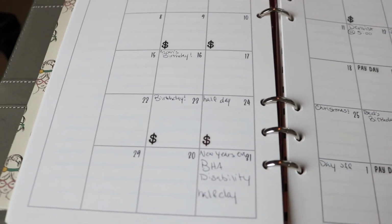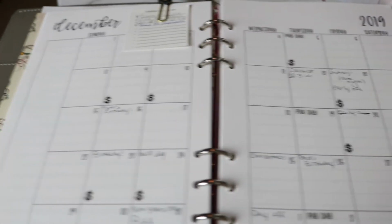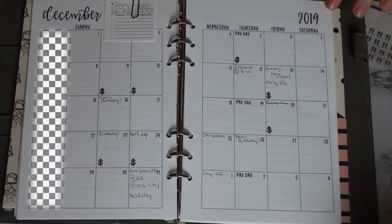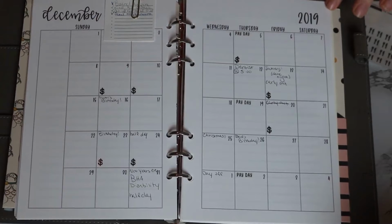But yeah, this is basically what a month will look like. I did just set up the December one, so it's still a little bare, but this is the basic breakdown of my paydays and the bills that are coming out. I haven't put in our eating out stickers yet, which there are a couple, but that's okay. Typically over here in this column, I will put goals or just random things that I need to remember throughout the month. And that's the basic layout of my month to month.